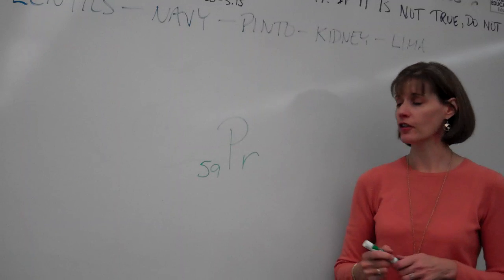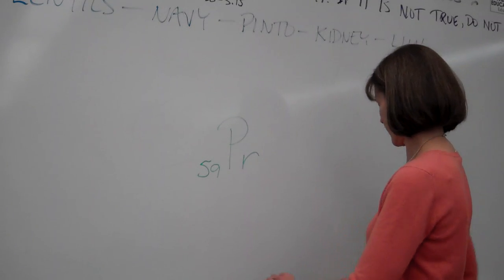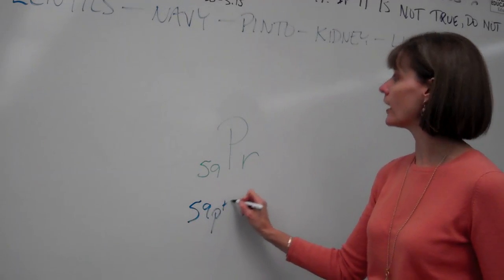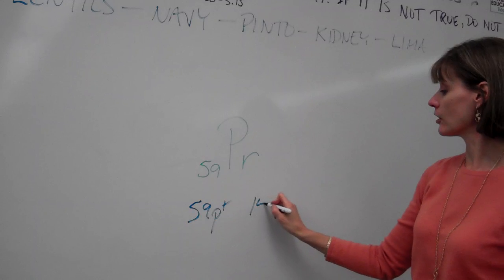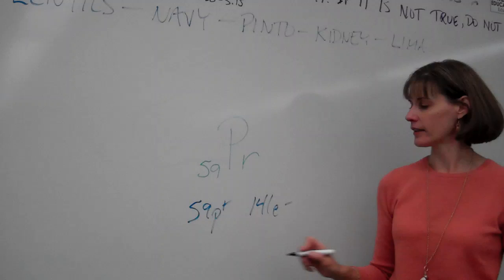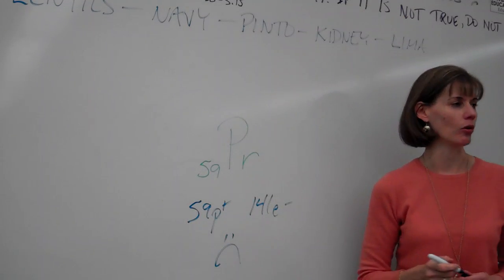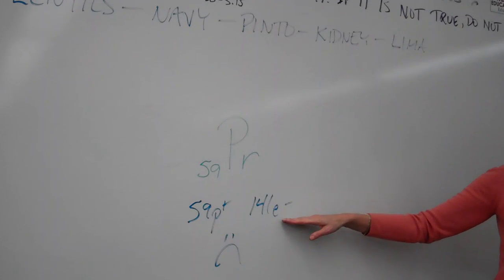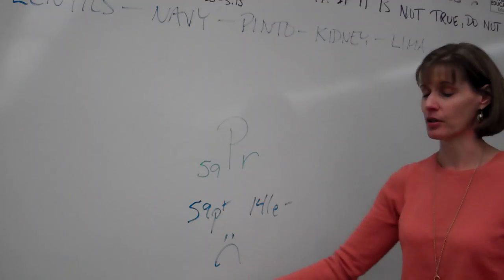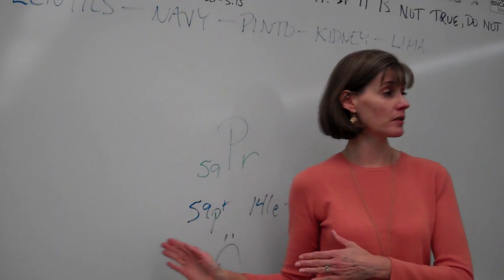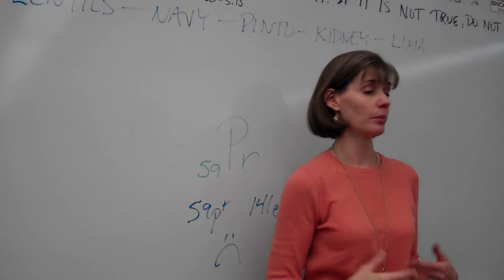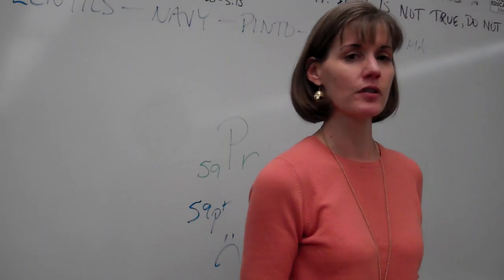59. What if the answer choice said 59 protons and 141 electrons? That's the horrible answer, no. Because where's this 141 coming from? The mass. That's the atomic mass, and the atomic mass is not the number of electrons. But the answer choices will be something like that. They'll throw in numbers that apply to that element, but they'll be asking about it, referencing a different part of it.